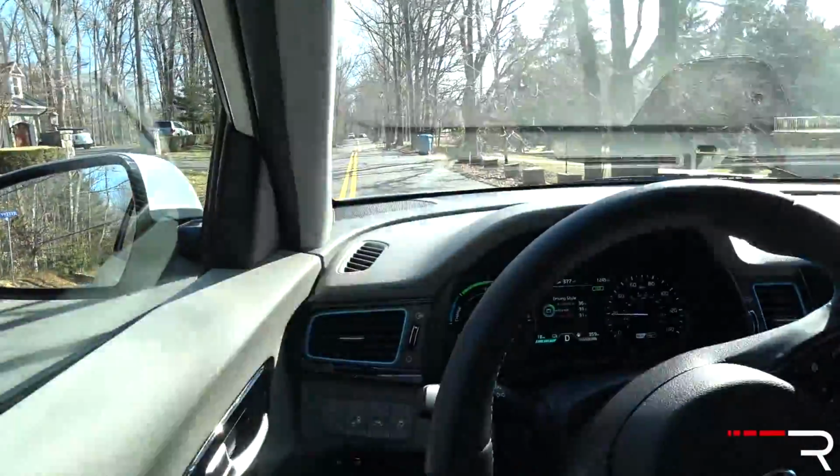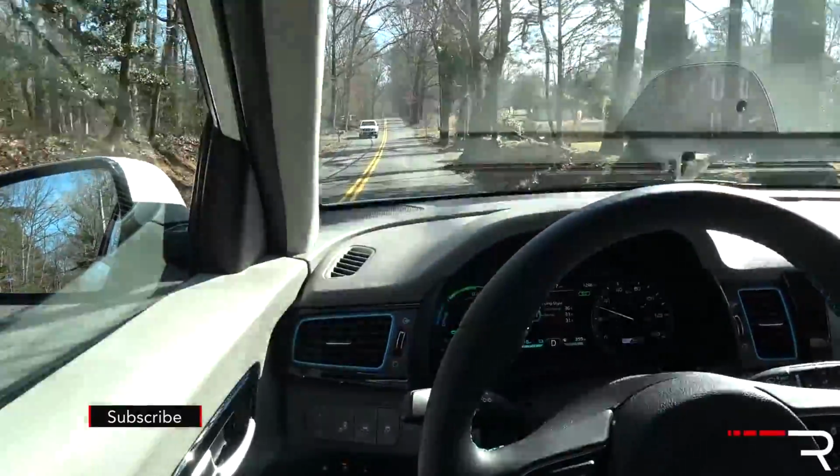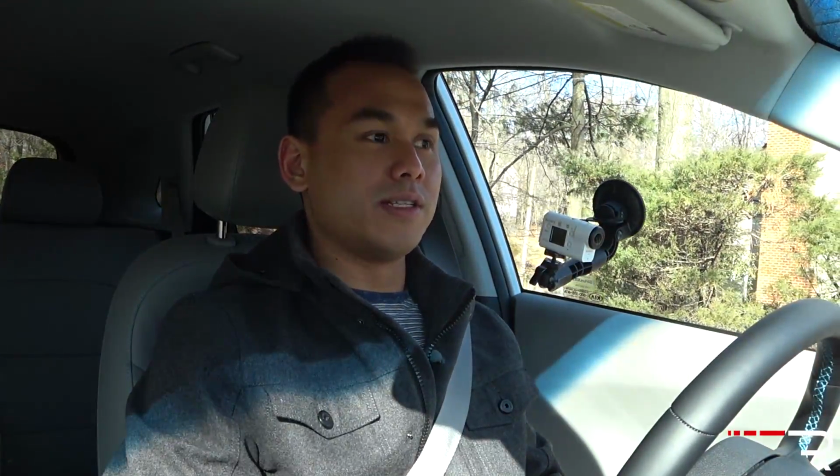it's like a freaking go-kart. Listen to that. Nothing. It doesn't have that thrashy gas engine that I absolutely hate. But this is how most people are going to drive this, and I have to say, when it's in electric only mode, it's an interesting vehicle. But I'm going to switch it over to sport mode, and we're going to floor it from this stop sign here, and see how it feels.